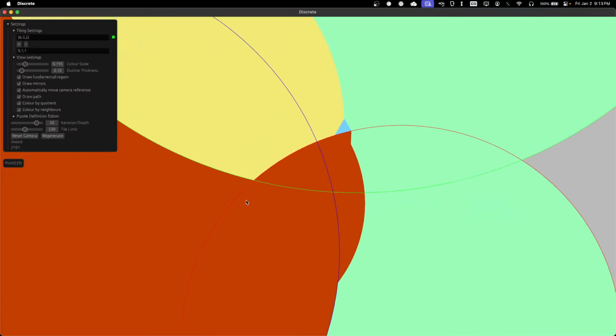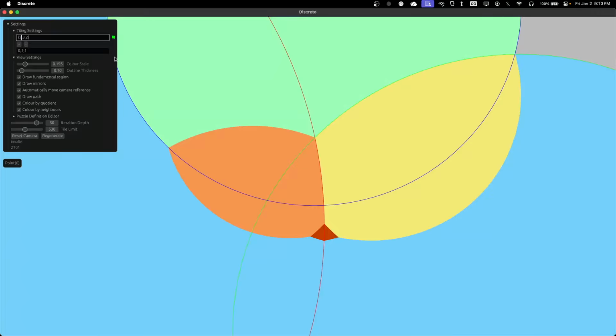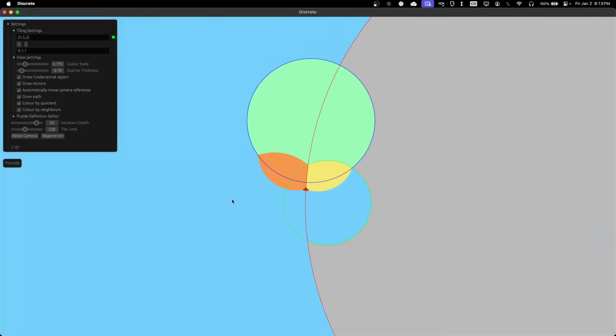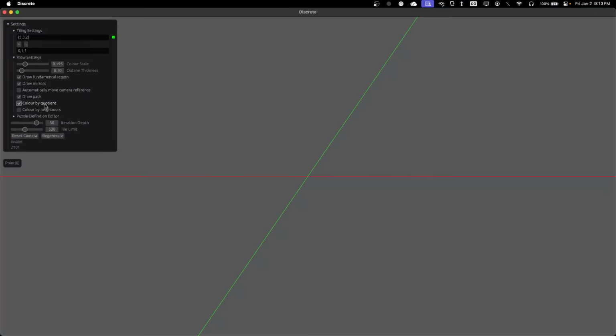Oh, maybe? This looks spherical. That should not be spherical. I don't know how to use this program. I don't think 632 is valid.